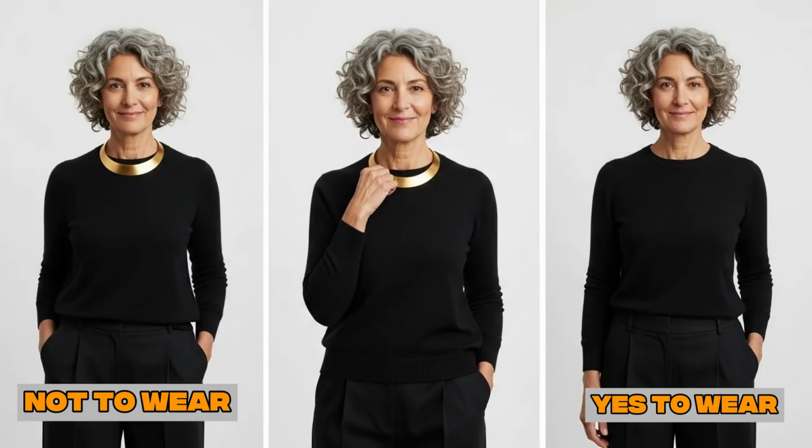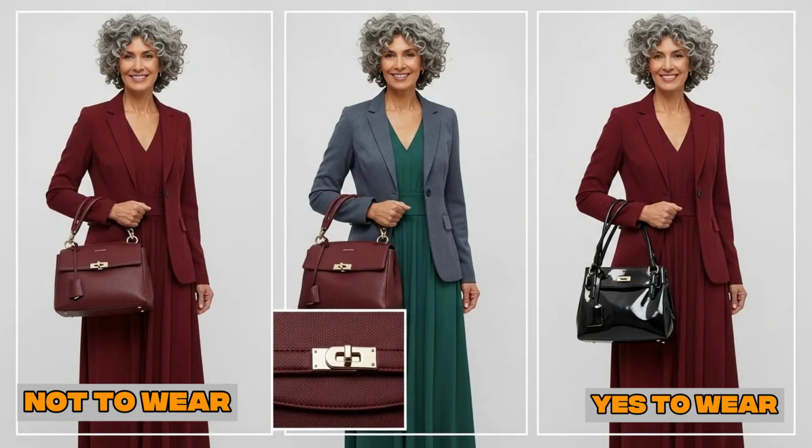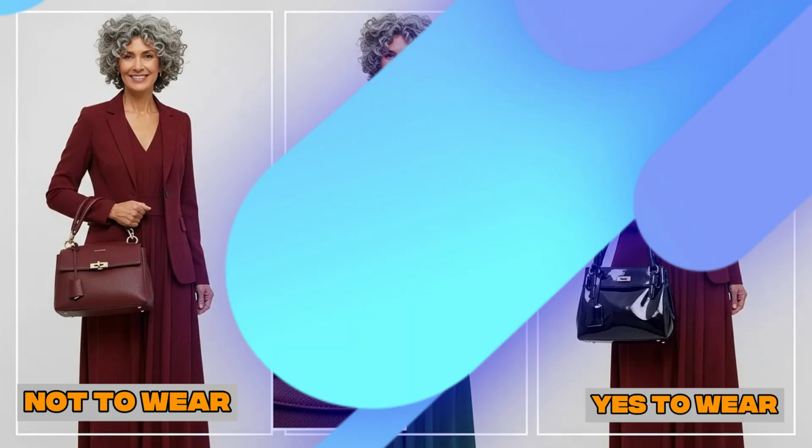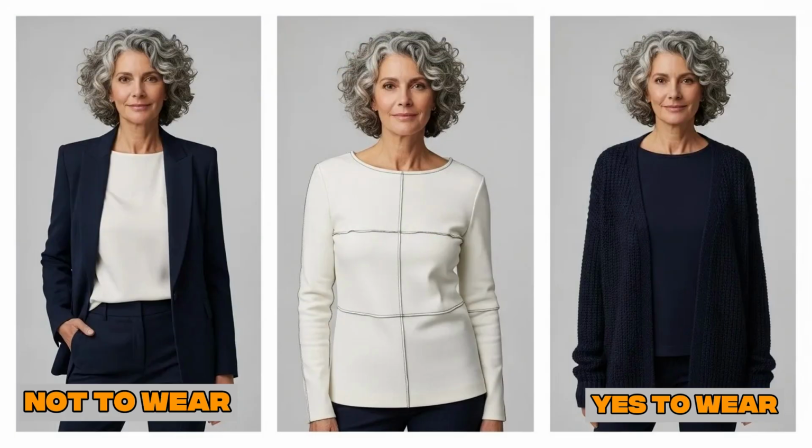Outfit repetition: how chic women do it. Yes, stylish women repeat outfits. They just repeat them cleverly. Instead of wearing the same combo the same way, they remix. A black blazer isn't just for the office, it's for draping over your shoulders with a slip dress for dinner, or pairing with jeans and sneakers on the weekend. A crisp white shirt transforms tucked into trousers, tied over a sundress, or layered under a sweater vest.